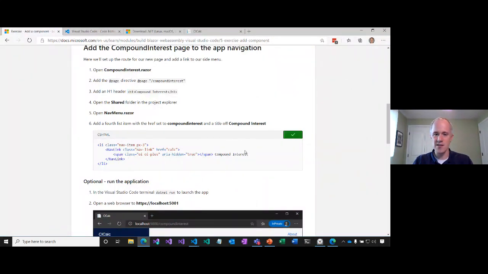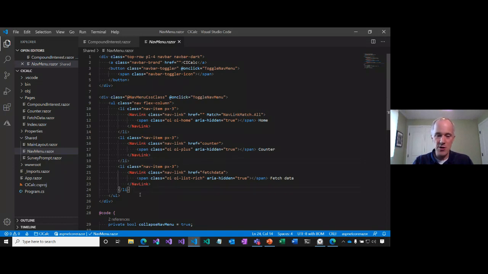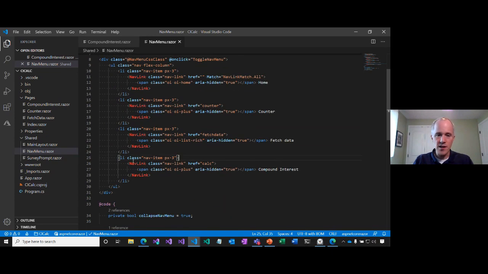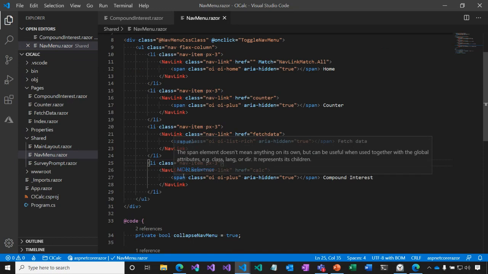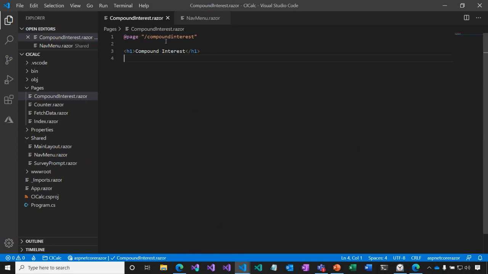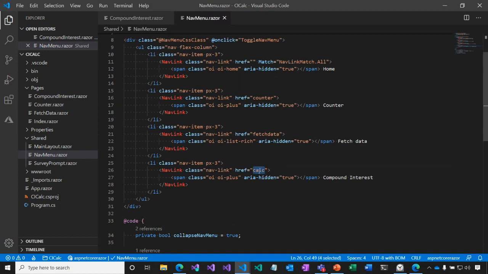So let's go ahead and copy this. Now there is, I believe, one little typo. Sorry about the typo. Let me go ahead and fix the formatting on this. So let's look at this nav link. There's a list item with some classes, some styling. Navlink, the class is navlink, that looks fine. And then we've got the href set to calc. Now we actually want this link to point to our compound interest component, which we've set up with a route for compound interest, not with calc. So let's go ahead and fix that. I'm going to change this href to compound interest. Okay, so hopefully you're paying attention so that you don't miss that step.